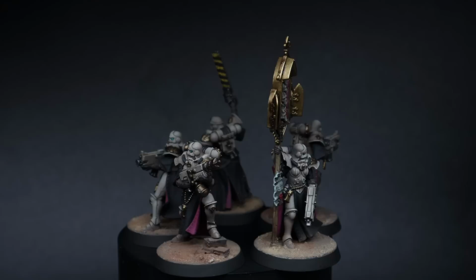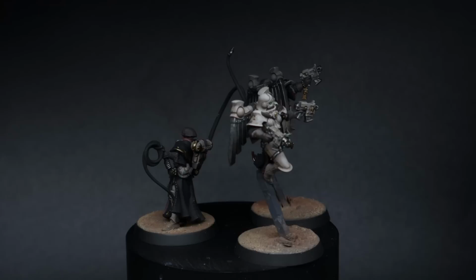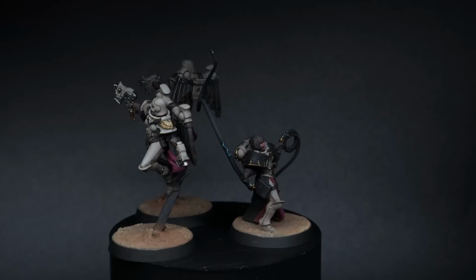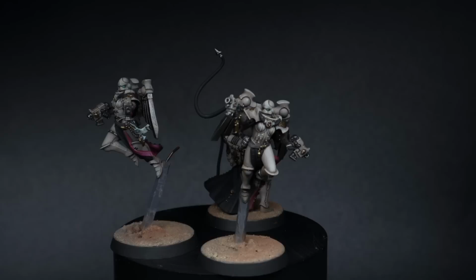If I wanted to have a Sisters of Battle army that was painted really, really well, I could do that, but it would probably take me a year, maybe, and actually that's something I'm considering. I've really sort of fallen in love with these models. I've been listening to audiobooks and reading the books while I've been doing this project, and yeah. Well, put it this way, it'll take a long time to do it.